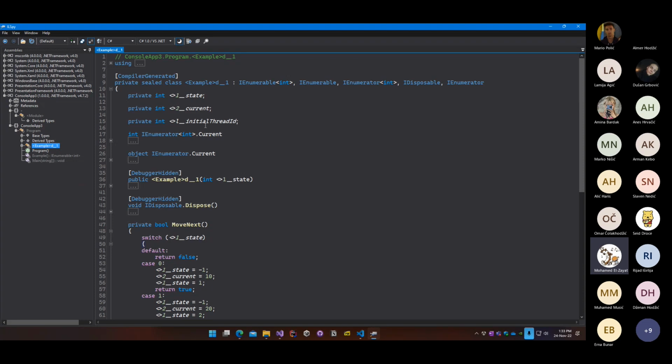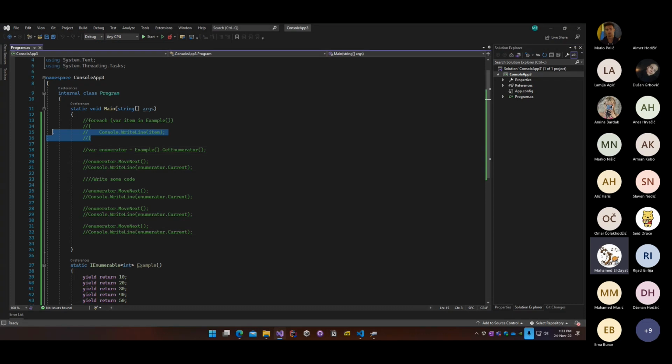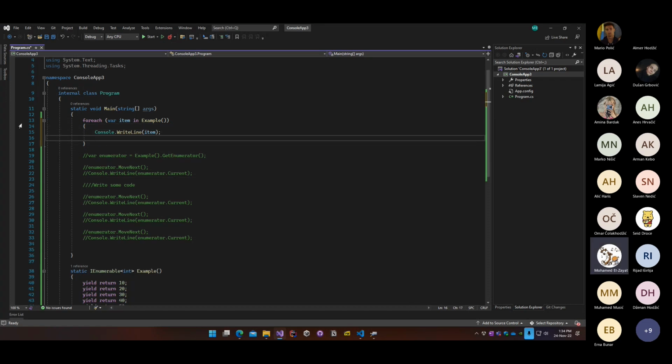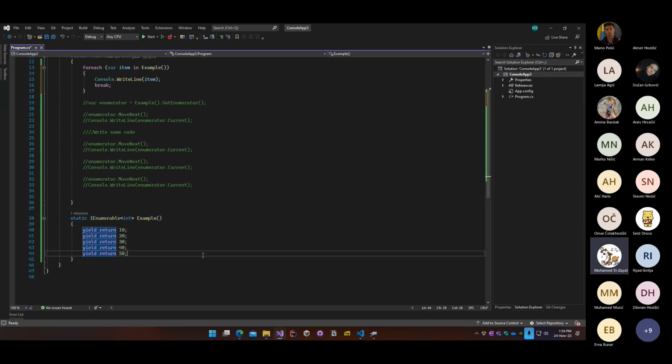So think of it like this. A for loop is stateless. It doesn't have a state. A for loop, if you interrupt it somewhere, so if I go ahead here and, for example, after I write the first item, I simply say break, and then I try to call that loop again, it will start from the beginning. It will never say, okay, I remember my previous state, I stopped somewhere, I will carry on.